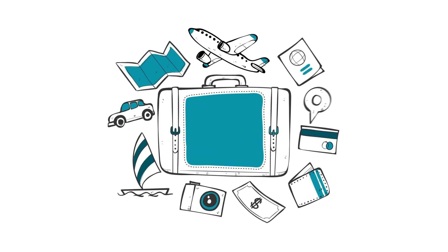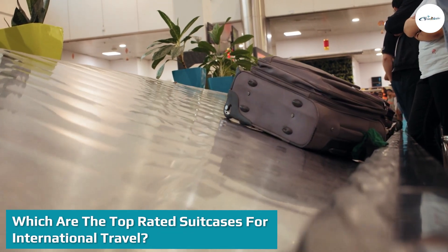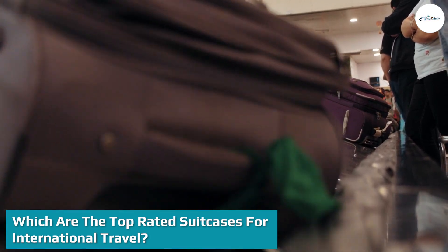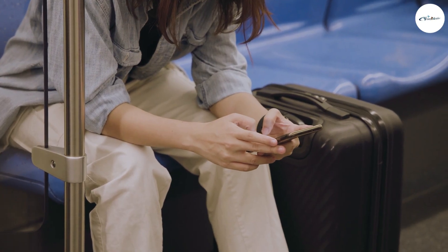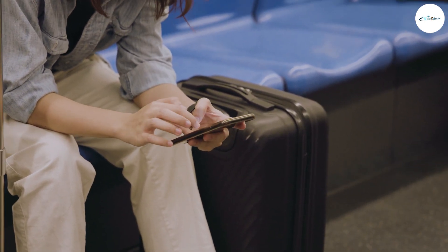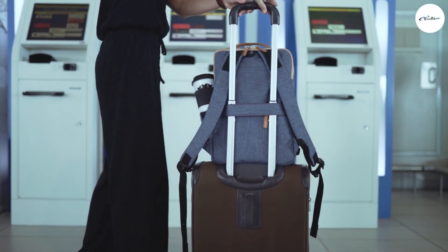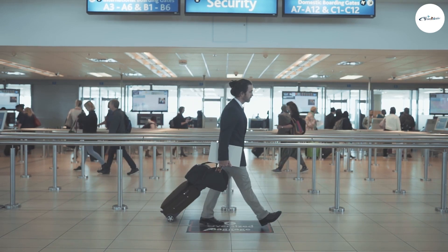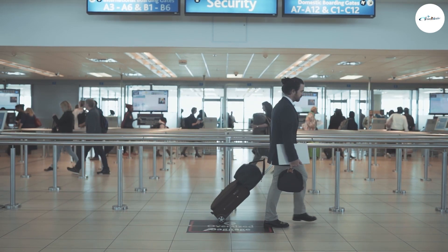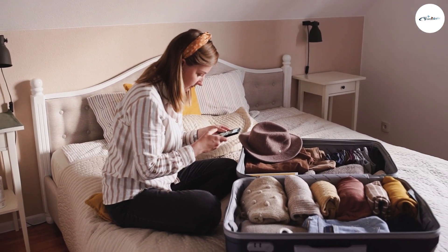Which are the top-rated suitcases for international travel? You will undoubtedly find Cool Life and Samsonite at the top of the list. It is because their luggage bags are well-designed and can be bought on a budget. Besides them, Osprey, Amazon Basics, Kenneth Cole, and more also hold positions among the top tens. You can rely on them because they guarantee durability and great functionality, along with long-term warranties and amazing customer support.